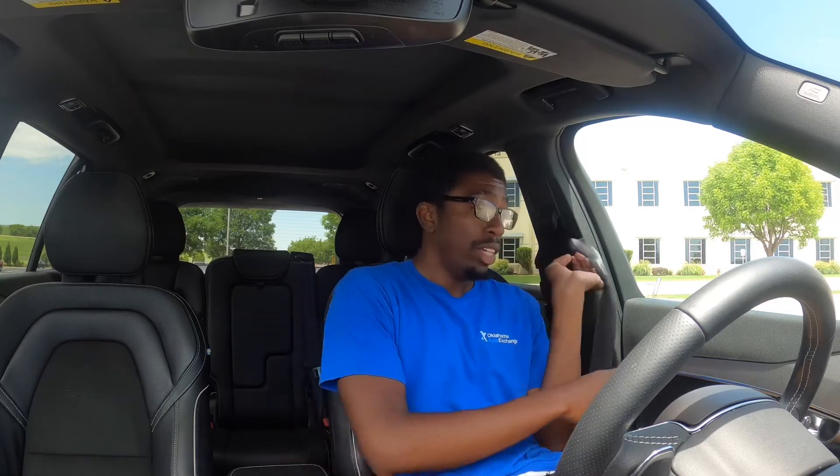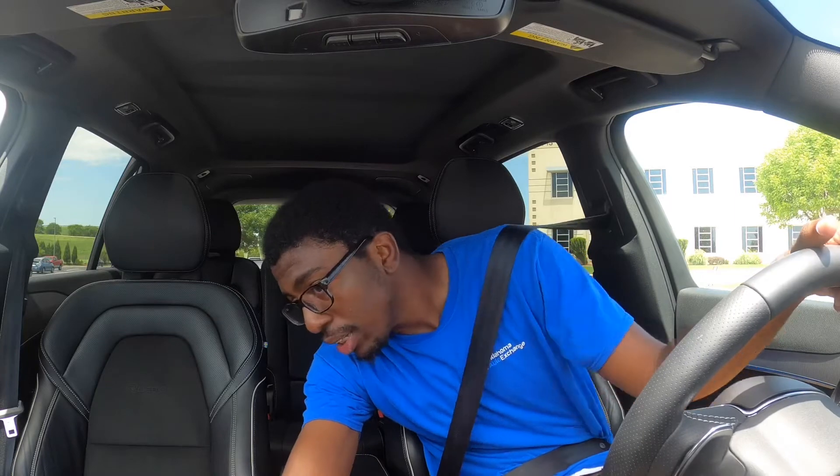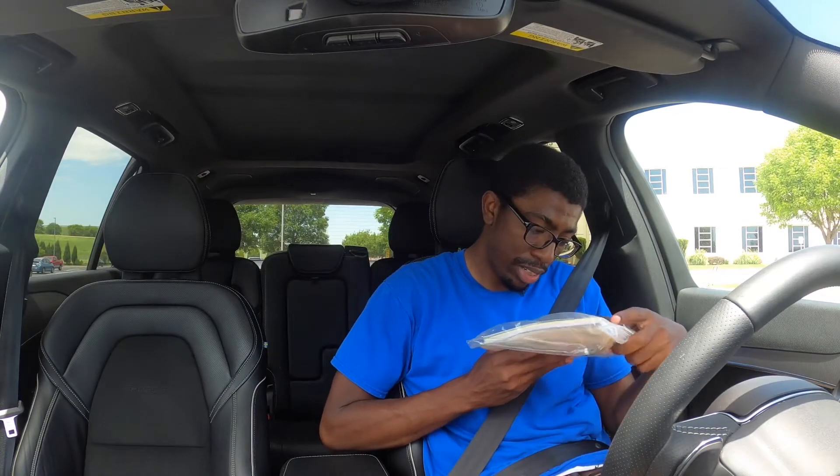One thing I don't understand is why people go out and give up vehicles. But I mean, the vehicle is two years old. Technically, depends on when they bought it — because 2018 models usually come out in late 2017, so this vehicle could possibly be three years old. They might have had it three years, never really drove it, just wanted to get rid of it, save money. Basically three years and only 11,000 miles — that's really no miles on the vehicle. Got the button right there to press for your lift gate. The interior is nice, I like the display screen, got the heated seats.